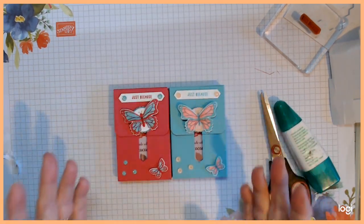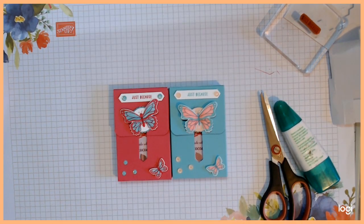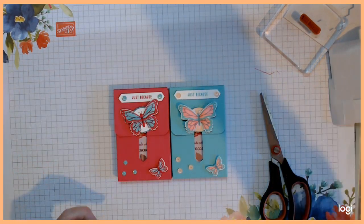So there you have it. Great wee thing for your craft fairs this year. Turn them into Christmas ones as well, and I hope you enjoyed it.